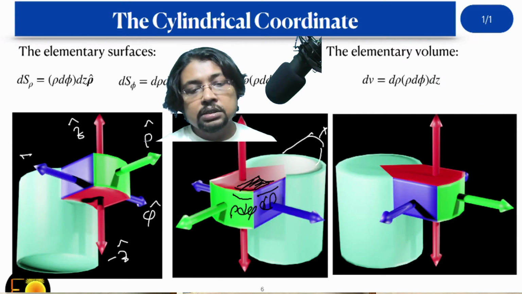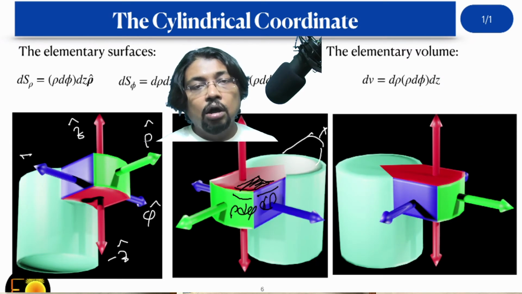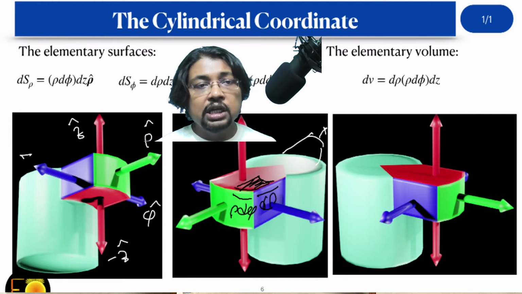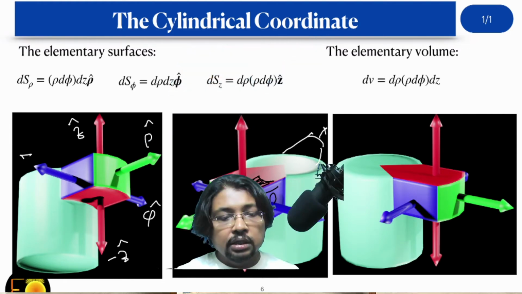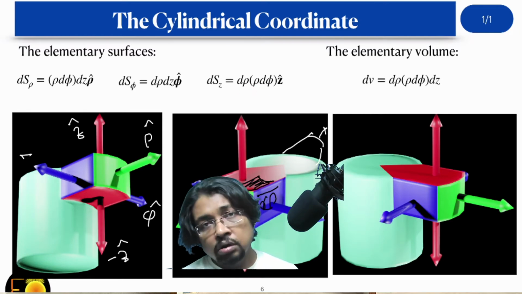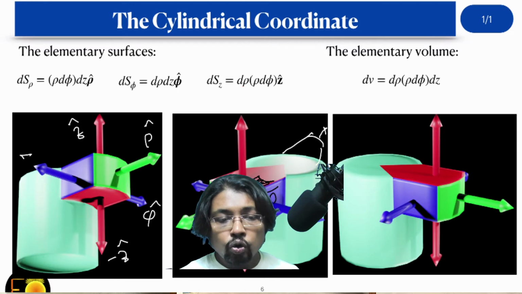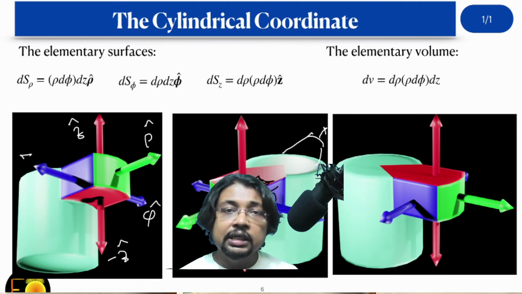And the last one is the elementary volume. As you can see for the case of Cartesian coordinate system, where the volume was the scalar quantity, here also the volume is the scalar quantity, because if you multiply this d rho dz with the d rho d phi with the dz, so dz has its own direction along the z direction. Dz in this case is the length along the z direction. So rho d phi has its own direction along the z cap direction, and dz, which is the length, also is directed along the z cap direction.